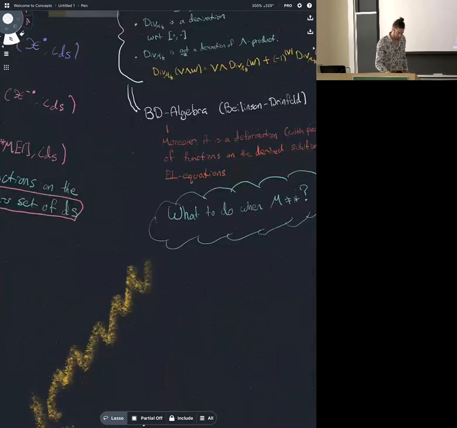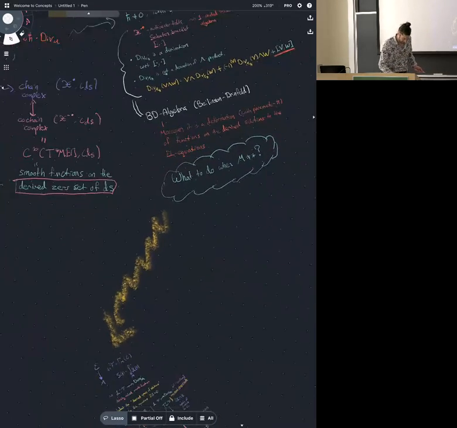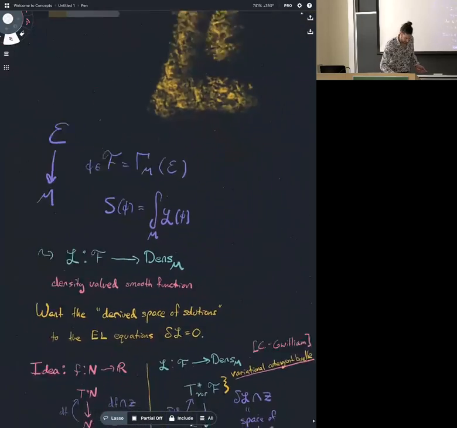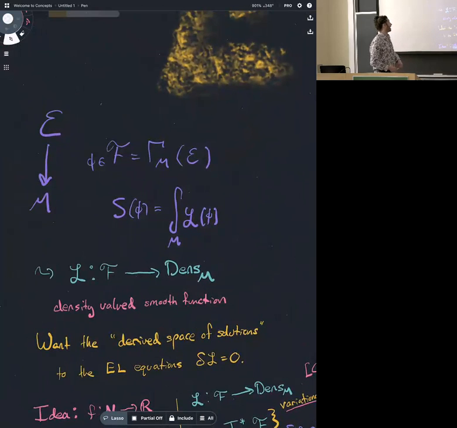Okay, so what do we do when space-time is not a point? In real life, the space-time I live in isn't a point. So what can we do? Let's go and do this for real. I have my configuration bundle. My fields are the sections of this bundle, so it's infinite dimensional. I have my action functional, and the Lagrangian density is going to be a function on fields with values in densities. It actually only depends on the infinite jet, but I'm just simplifying it.